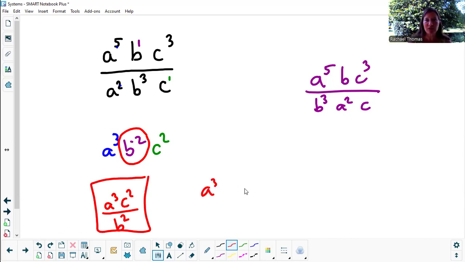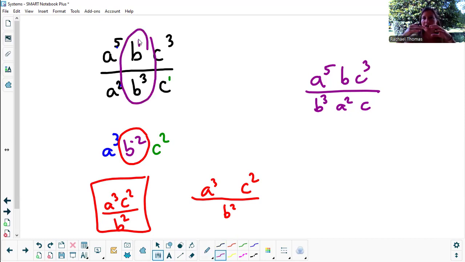I see students sometimes write them this way, and that's totally fine. You can leave a space there so that visually you can see there was a column for the A's, a column for the B's, a column for the C's. I also know students sometimes see this and are like, oh, 3 is bigger than 1, so the bottom's going to win. Like B's going to end up in the bottom. If you want to skip that step and skip writing the negative exponent, if that makes sense to you, please feel free to do that. Feel empowered to make that jump.